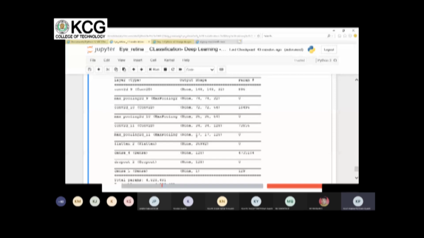Everything matters here. I cannot say there is only one factor which makes an impact on the accuracy. How many layers you are using makes a difference. How many neurons you are using makes a difference. Whether you are using pooling or not makes a difference. And depending on the activation function also, the outcome varies.